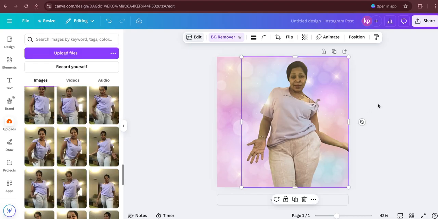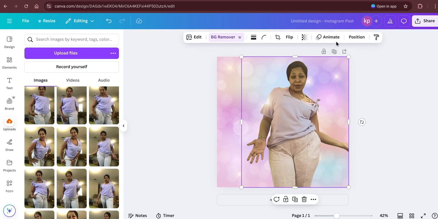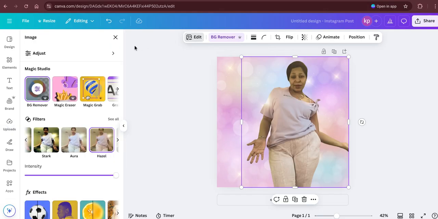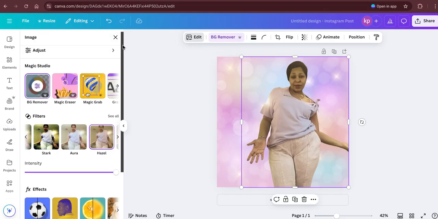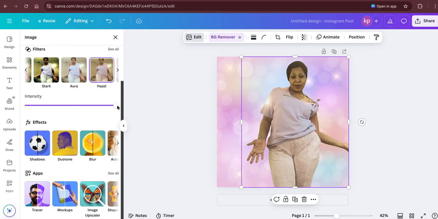All right, and we're going to give her some outline. And this is the part I was here to show you from the jump. Okay, so what we do when we want to create the outline, we go to the image and click on that, and we're going to go right to edit. On edit, you see you have some options for Magic Studio for filters. We could take this intensity down while we're here. Oh no, it looks better up. I'll leave it where it is. Let's keep scrolling. We'll go down to effects, okay? And here you're going to click on shadows.